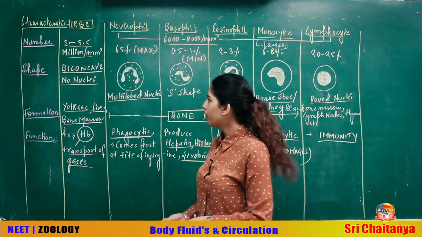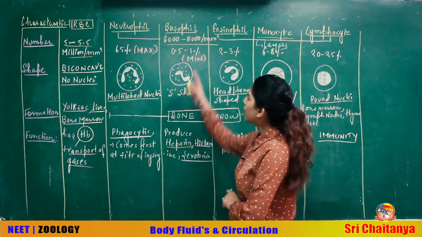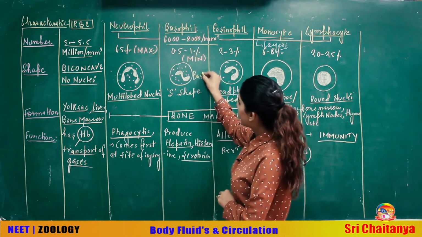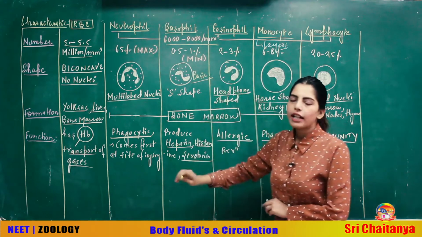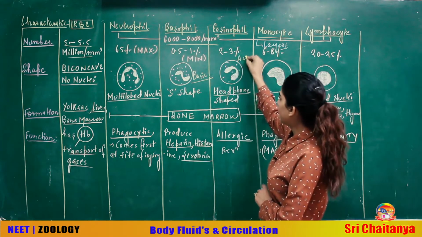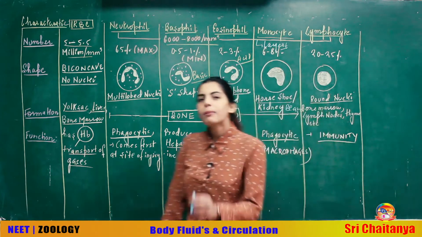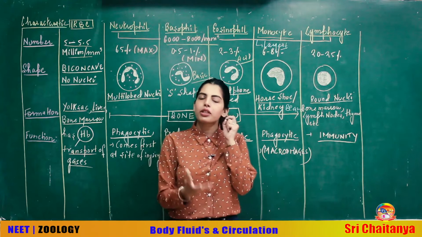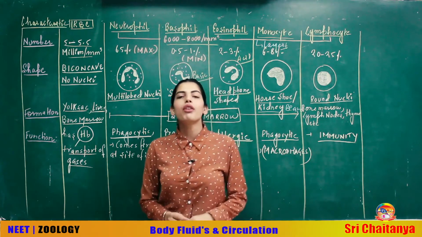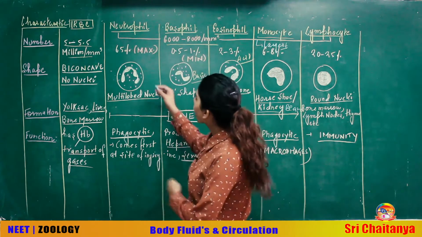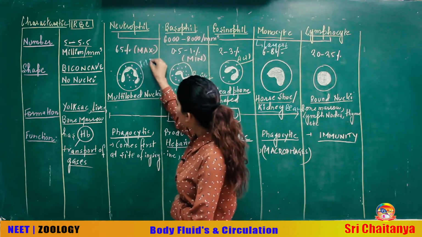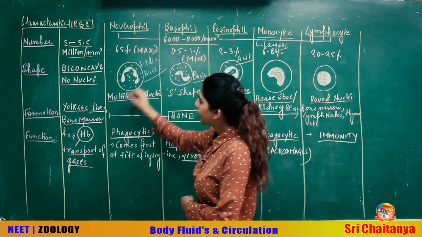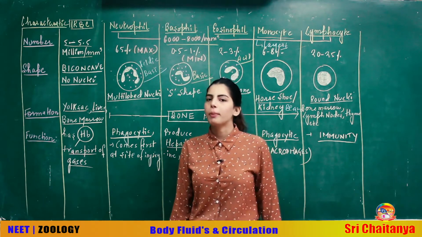Students, there is additional information you can remember. When you talk about basophils, they take basic stain, as the name suggests. Eosinophil takes acidic stain, eosin. What about the neutrophils? Does it take neutral stain? Neutral stain is nothing, obviously. So the neutrophils take both acidic as well as basic stain. Got it?